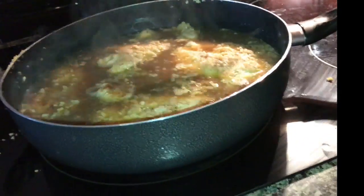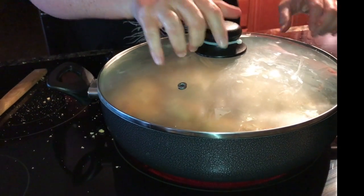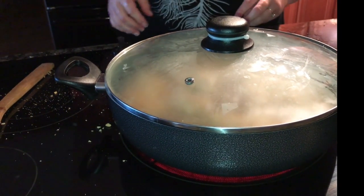Well, I'm gonna go ahead and put the lid on it, guys, and I'm gonna let it cook, and then we will show you the finished product in a little bit.